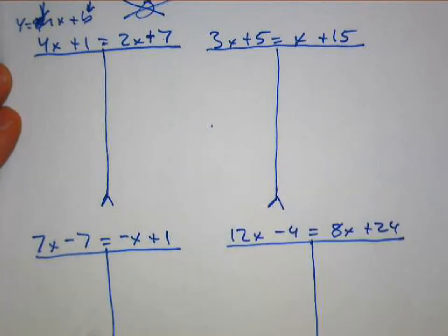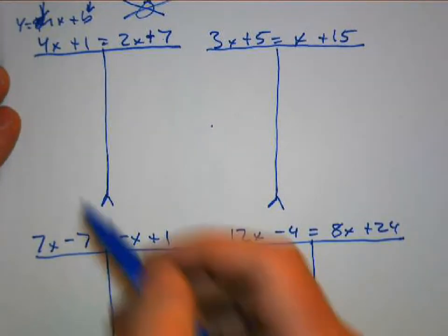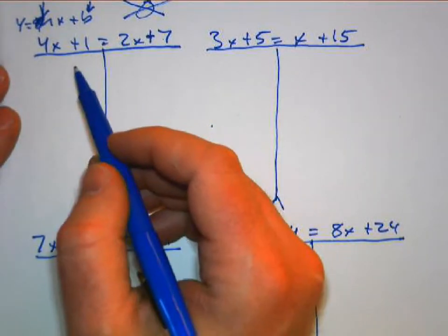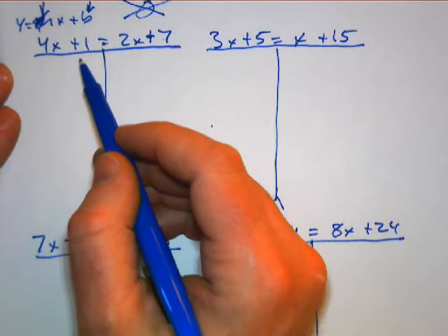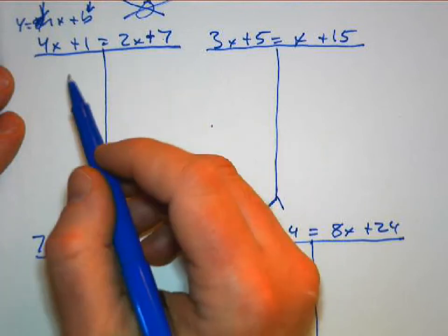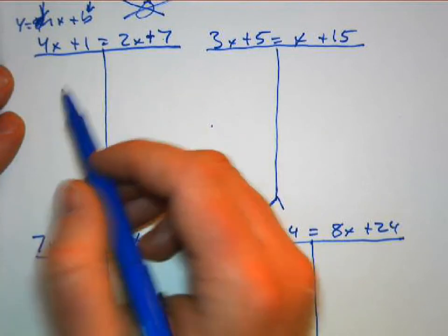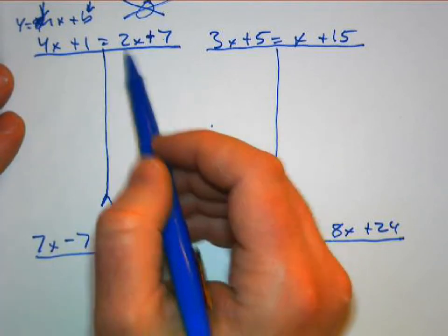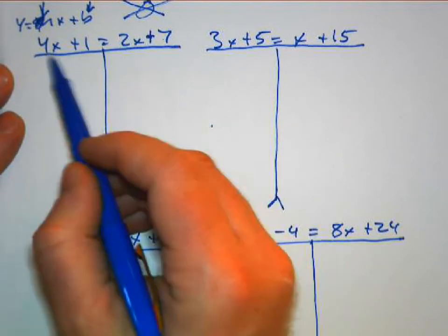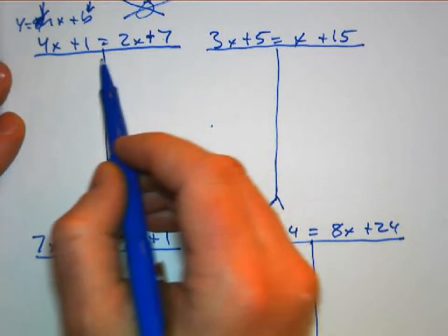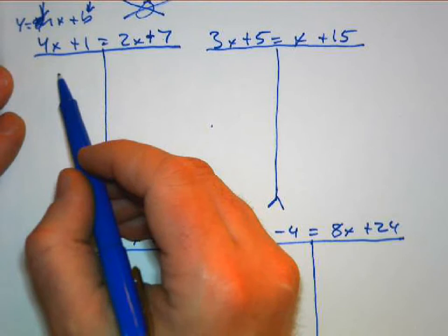Okay? But what we're going to be doing right now is practice solving for X. And in part 1 of this video series, you guys were able to solve for X when there were only numbers to move, and then you had numbers and letters to move. And now we have an additional problem. We have numbers on both sides, and we have letters on both sides, which means we need to push the numbers to one side and push the letters to the other, and then isolate for X and solve for X. So let's see if we can't do this step by step.